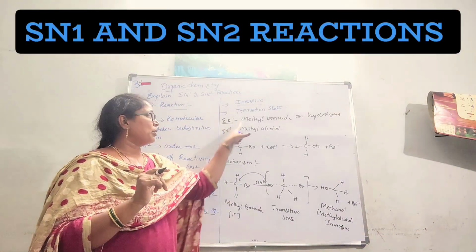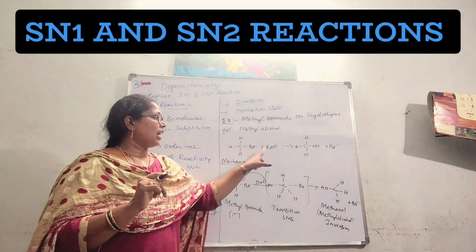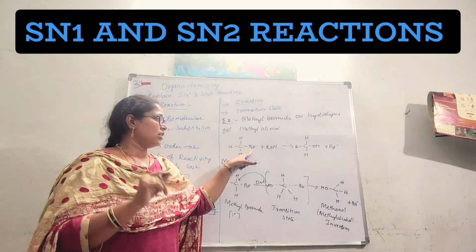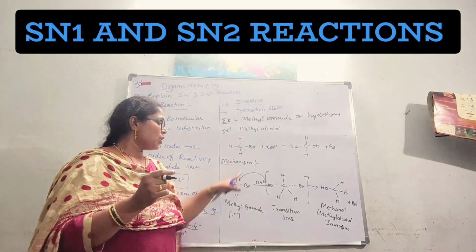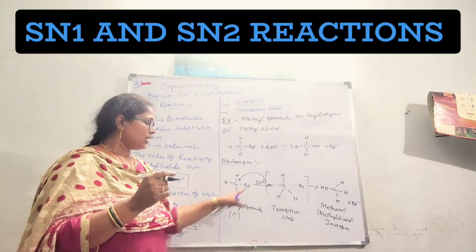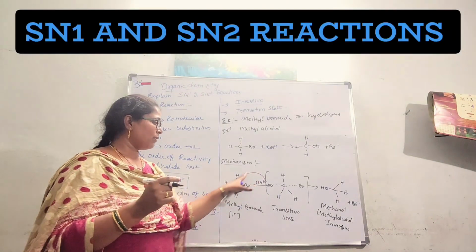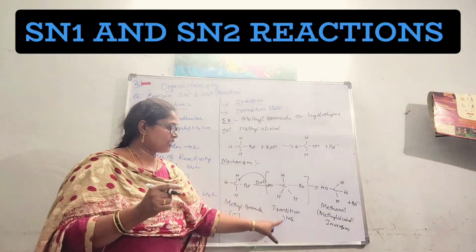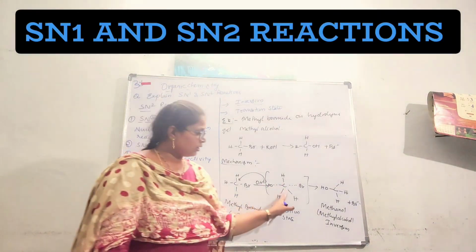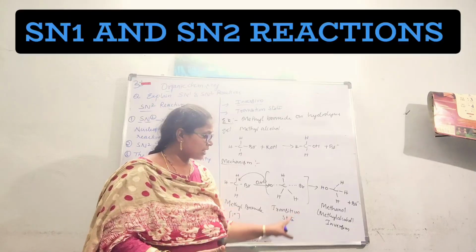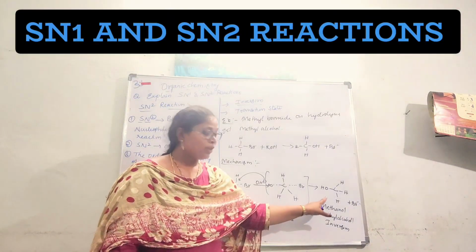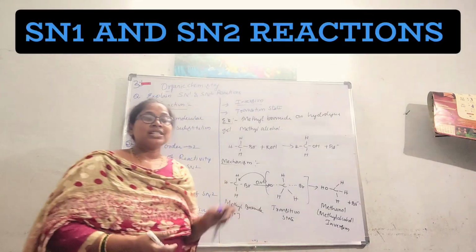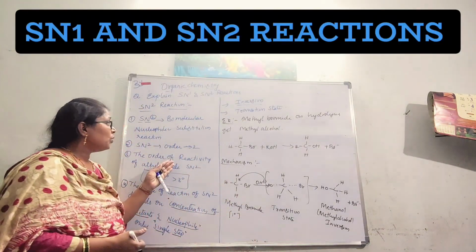If you take the example methyl bromide, that is, on hydrolysis with KOH to get methyl alcohol. Okay, this is the general reaction. In the mechanism of methyl bromide, there is an attack of the nucleophile from the back side, then through the formation of an unstable transition state. After that, since the transition state is unstable, immediately there is a formation of the product methyl alcohol, a primary alcohol. So this is about SN2 reactions.